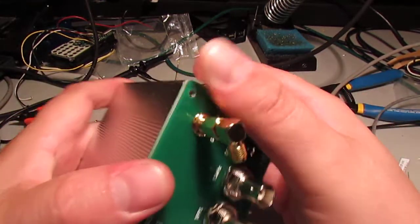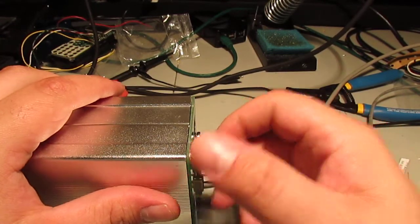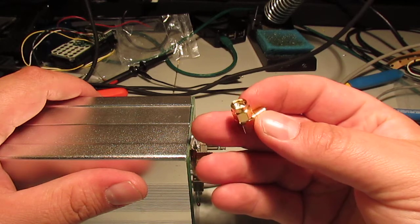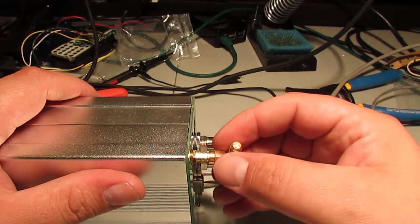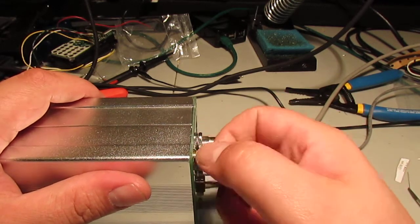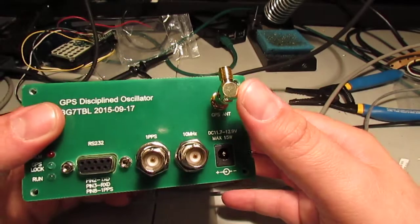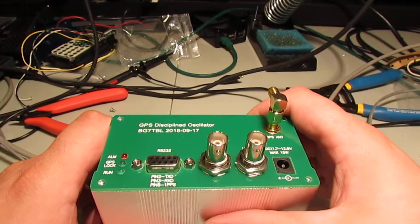Another thing I really like - I'm a big one for cables being routed the right way, and I use right angles often on things so that you're not putting undue stress on the coaxial cable and the connector. I've been burned way too many times by intermittent cables, and for just a couple of bucks you can save yourself a whole bunch of heartache trying to diagnose an intermittent problem.